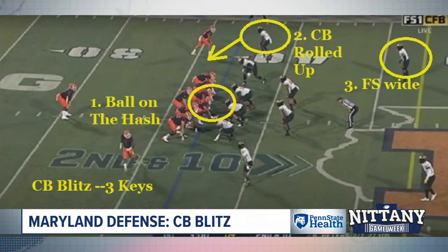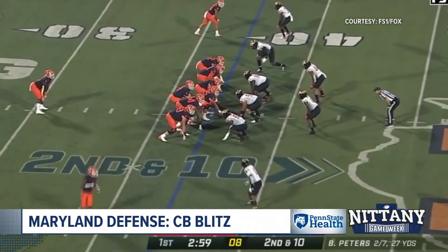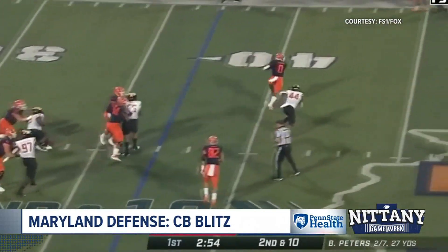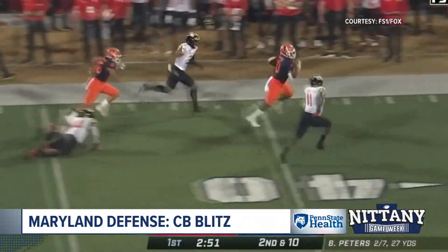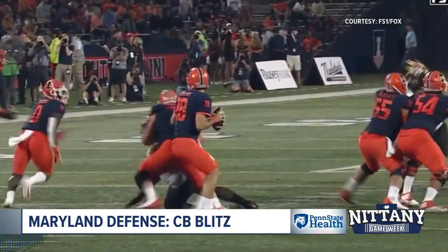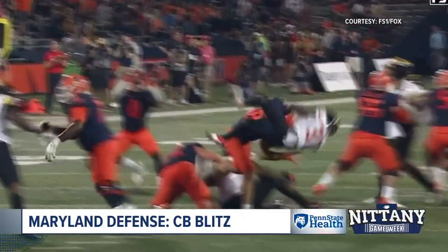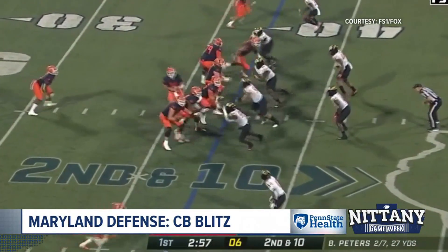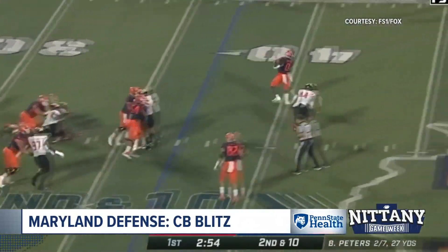Let's talk about the cornerback blitz. Penn State has not seen a lot of corner blitzes this year. But when they're on the hash and the safety is outside the hash — take a look and see what that corner does. Safety's wide, corner's tight, they're on the hash, and here he comes. He gets a penalty for this one — a little bit of a late hit to the head, he got anxious. One thing everybody forgets: the hashes in college are different than the pros — it's a good thing to do, you can bring that. They bring them outside like the old Cleveland stunt or inside like the Chicago stunt — whatever way they want to do it.